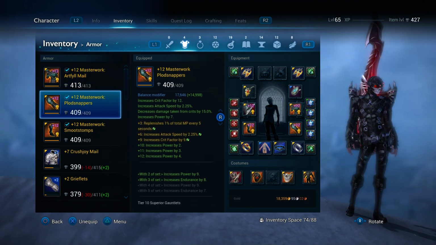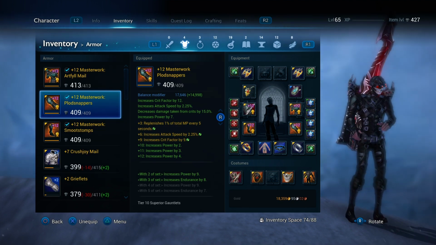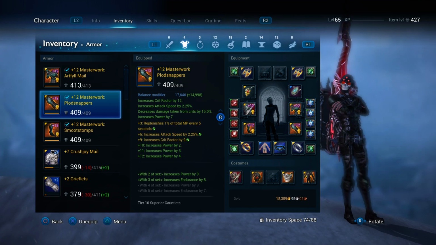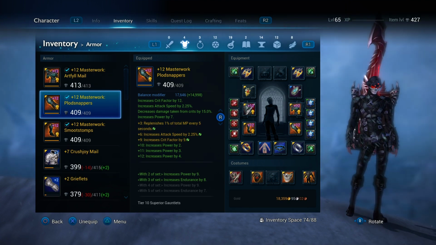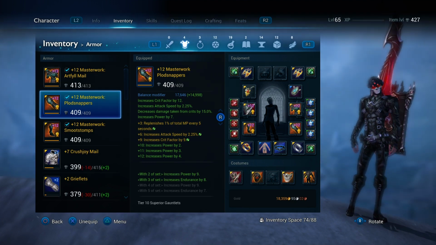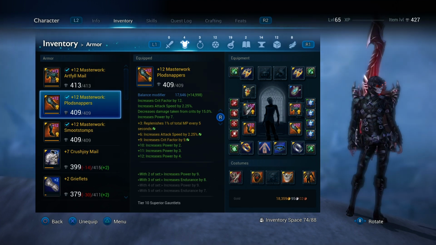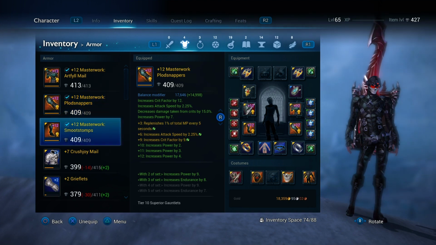For your gloves, replenish 1% of total MP every 5 seconds. Completely useless. Attack speed by 2.25% and increase crit by 9. The only reason I have the 1% of total MP, like I said, it's useless, is because I don't believe that I can reroll into 2 attack speed or 2 crit. So I'm just kind of stuck there.